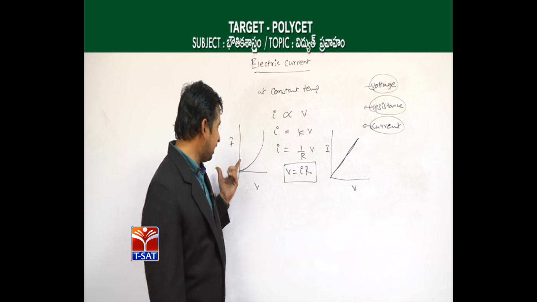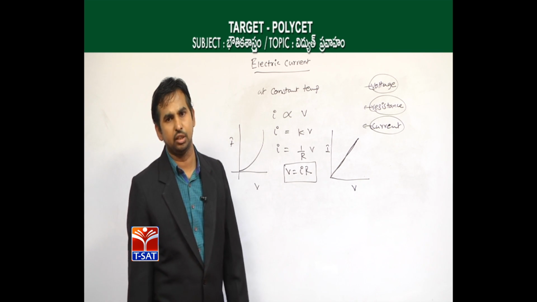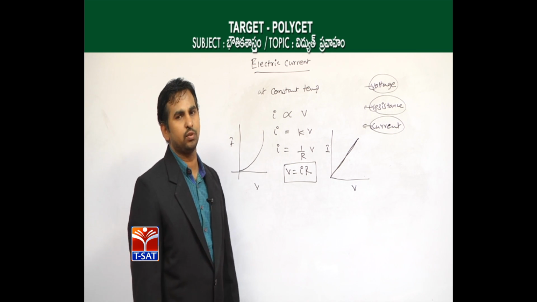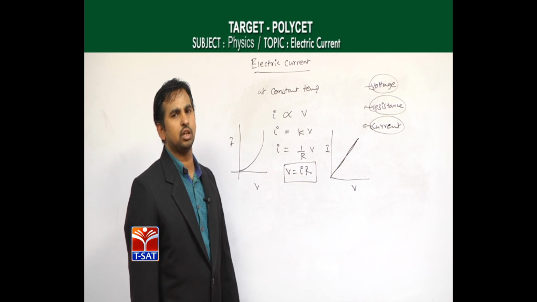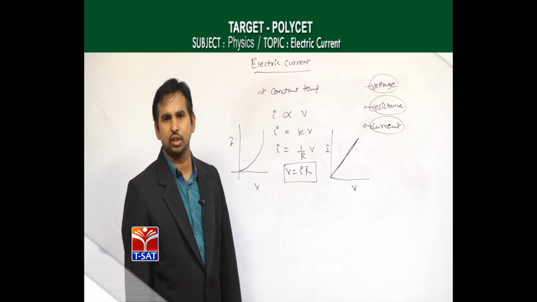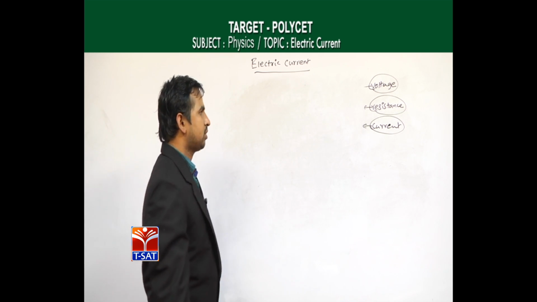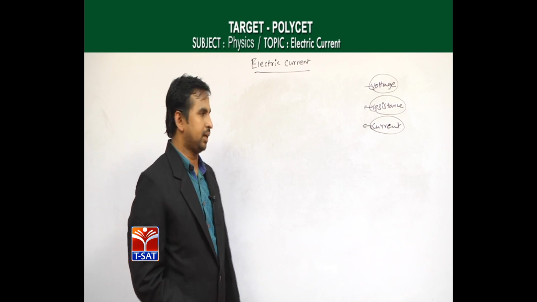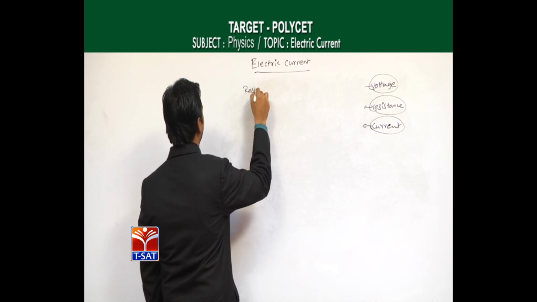As the voltage increases, the current also gradually increases. So we have different limitations for Ohm's law, and most MCQs ask about the limitations of Ohm's law. The next topic is the relation between voltage, resistance and current. The important one there is resistance, so now we are discussing the importance of resistance first.